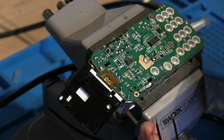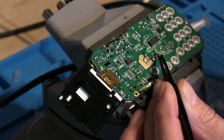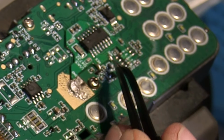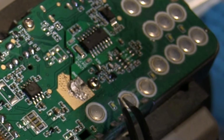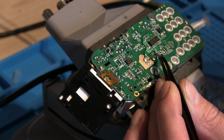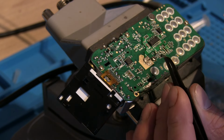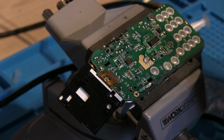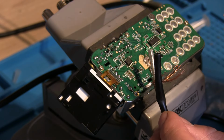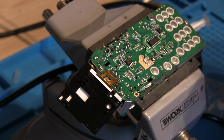So potentially the last little bits we need to do is put a jumper wire from there to the resistor just there, and then from this one as well to somewhere. We'll figure that out in a minute. But I'm going to concentrate on that first, so let's try and get a little tiny jumper wire from there to there. Almost don't need the wire. I wonder if we could almost just do it with solder, but I think we will need a wire, so we're just going to use a tiny little bit of RG58 coax. I'm going to nick a strand off basically, so we'll use that and see how we get on.